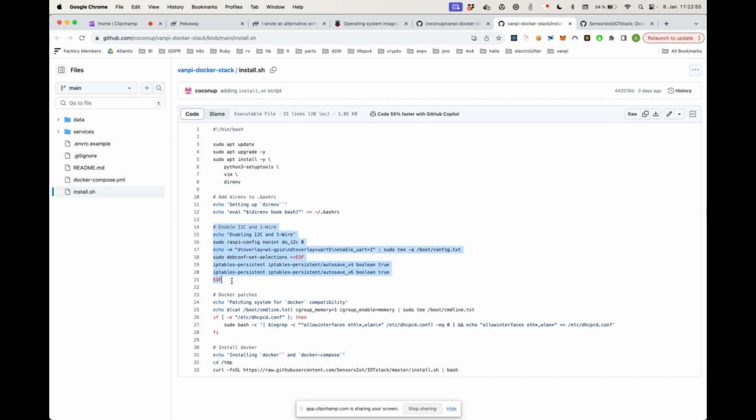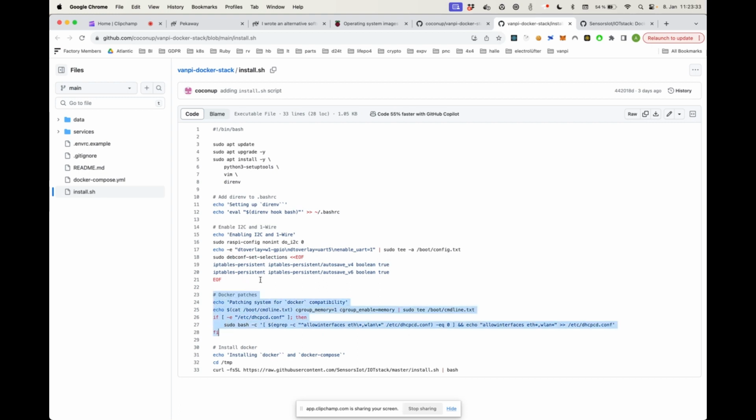And there's this block which I ported from the original install script. What it's doing is it's setting up the host system, so the Raspberry Pi itself, so that it can communicate with I2C and OneWire for things like temperature sensors. I'm not sure if this part is needed. It was under the same description within the original script, so I ported it over. I'm not sure what the reason for this was, and I haven't tried removing it and seeing whether everything works anyway as expected. I have a suspicion that it will, so maybe if you know about it, just let me know.